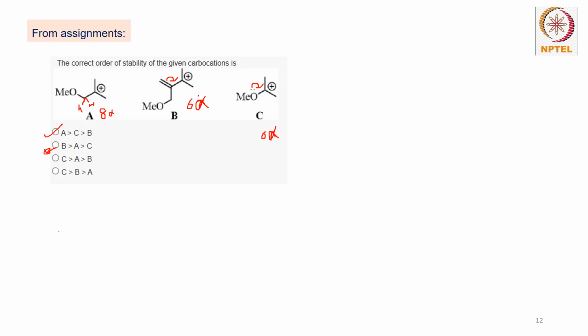Ma'am, I wanted to ask one thing. Does this mean that hyperconjugation provides more stability as compared to resonance if we are considering 8 alpha hydrogen and 6 alpha hydrogen here? Yes, if alpha hydrogen is available, then in case of resonance, if you are getting some aromaticity and all, that will be a different case. But if there is no aromaticity, but you are getting alpha hydrogen, hyperconjugation will have more effect because there is a sigma bond which is getting delocalized. So it will give more importance to this structure in gaining stability.